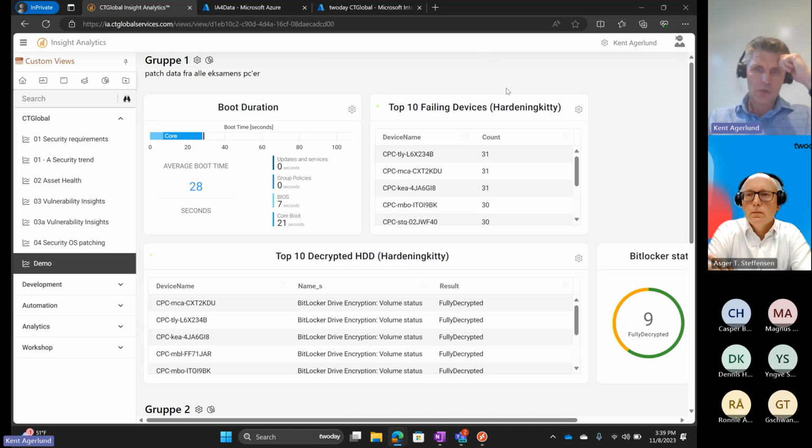That little example is making use of a community tool called Hardening Kitty. It could literally be any tool that I could use in here. But Hardening Kitty is a community tool used to figure out how well protected my device is if I measure it against the CIS framework or one of the STIG frameworks or one of the security frameworks that I have developed myself.